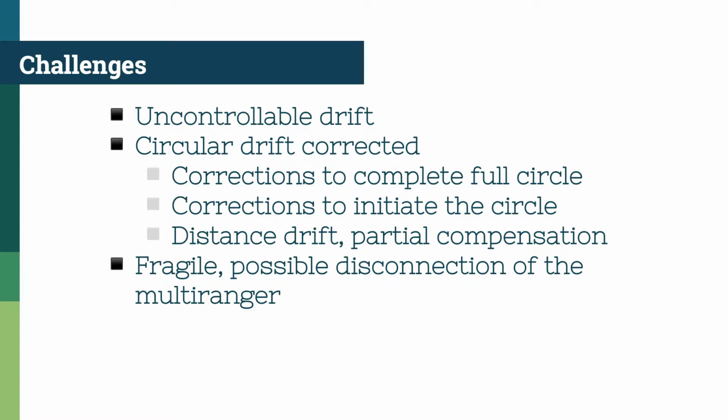So the main issue right now that's preventing us from complete accuracy is drift. Occasionally the flight controller can't compensate for the motors being overpowered on one side compared to the other side. So the drone eventually moves in one of the 4 directions. And currently we're only able to compensate for it by accounting for how the drone moves in 3D space. And we can basically give the drone extra time to travel a certain distance or add restrictions to make sure that it's within the parameters that it needs to be. So we made corrections to complete the full circle.